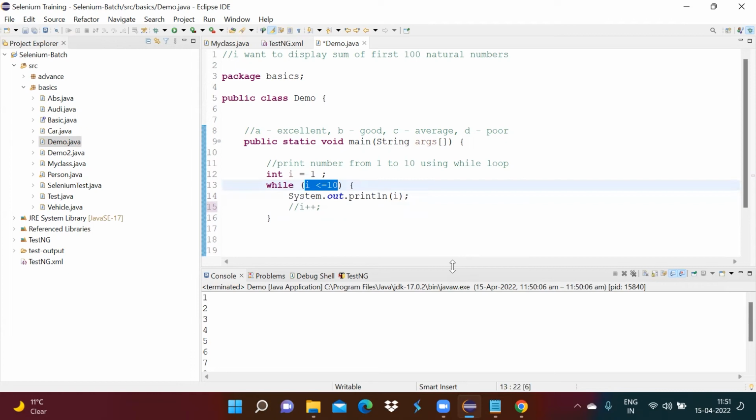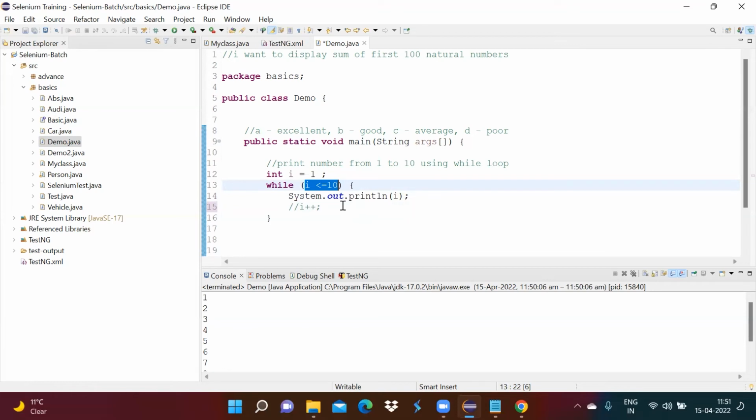It will be infinite times. Okay, then again it will check 1 is less than equal to 10, and then it will print. It will happen infinite times. Since there is no break, it will continue.